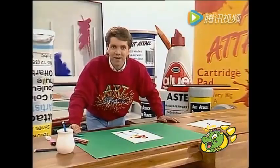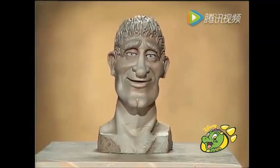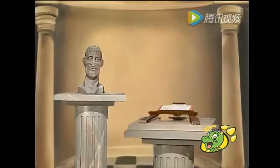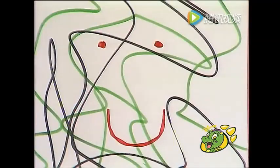Try it yourself. Get scribbling. You see, you can use scribbles to make patterns or pictures, and they look great. I've done one. Have a look at this. There you go. Paul Gascoigne.